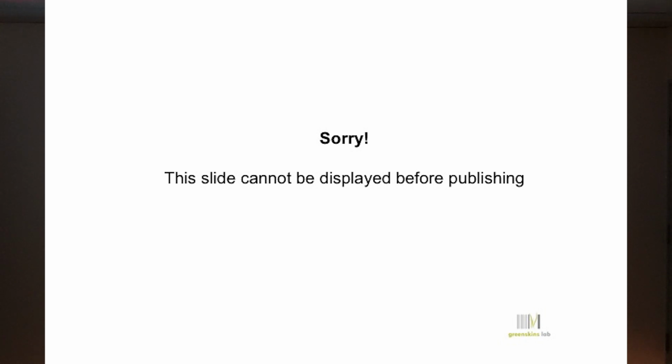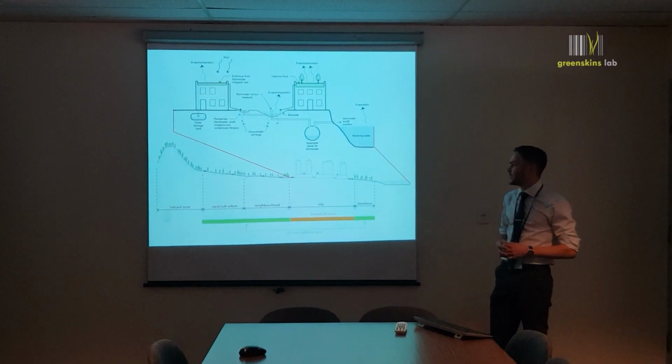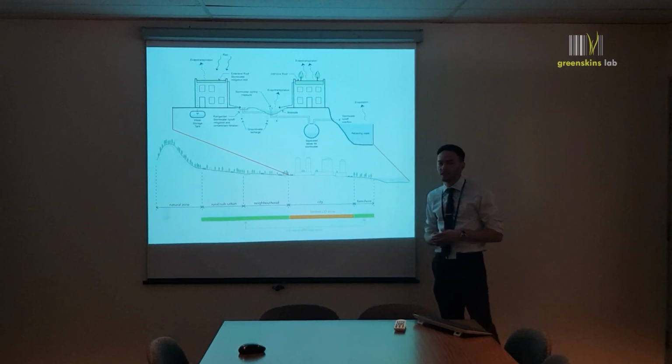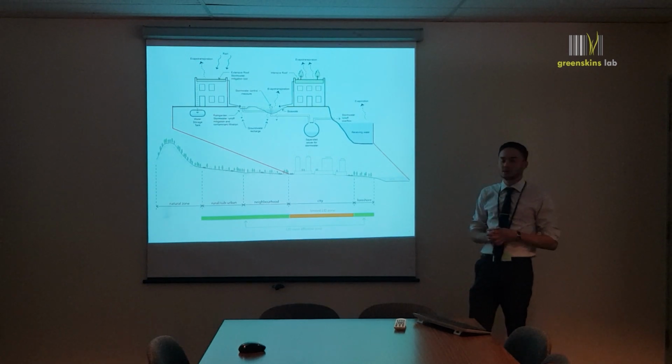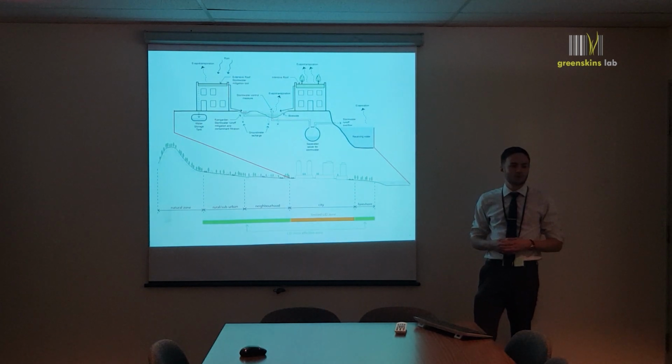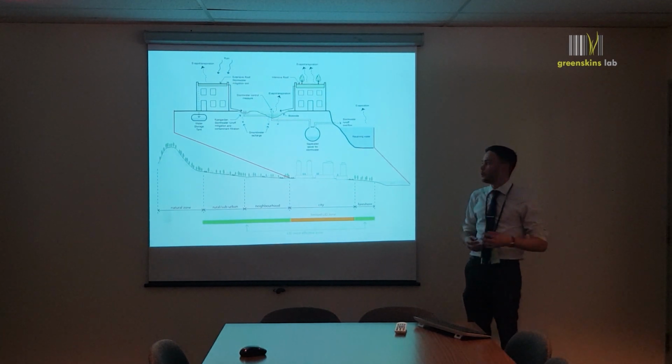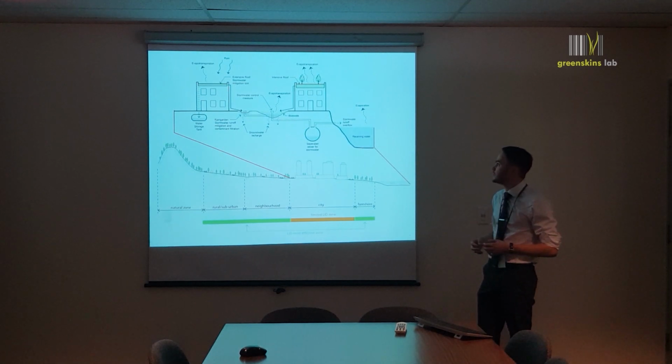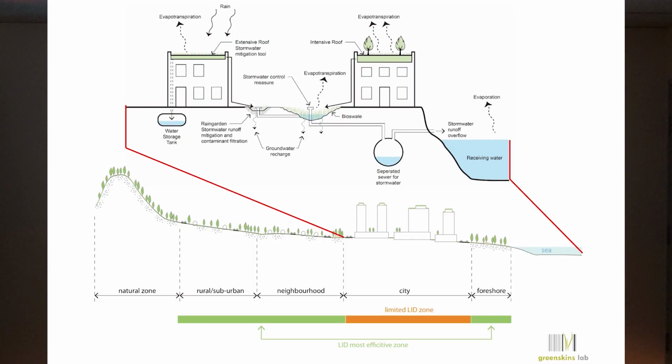And the reason why we developed this application is because we recognize that in what we refer to as the limited LID zone, or the extreme urban dense zones, green roofs can have a severe impact on stormwater management, whether that's just through slowing it down or through evapotranspiration. And so this is an image taken from one of Daniel's books that has been adapted to look at the system more holistically. But really, we are considering everything, again, like I said, from the roof to its final exit point. So what are the stages that it moves through, and how can we impact that through each level?